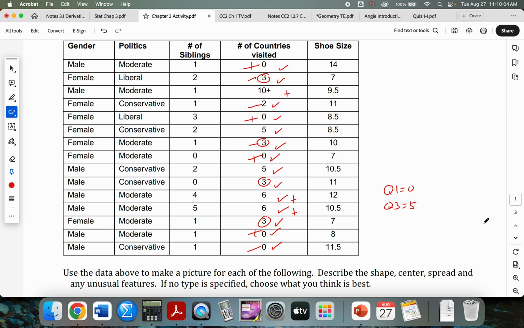What do you guys think would be a good way to compare those two? A histogram. You could do a histogram. I think that would work. You could do a box plot. Yeah, I think that would work also. Would you do 2, one for female, one for male? You do one for each. When you're comparing two, I like to do box plots. You can do 2 histograms. But the nice thing about 2 box plots is you can put them on the same set of axes, and then you can compare things real easily. You don't have to look from one to the other.